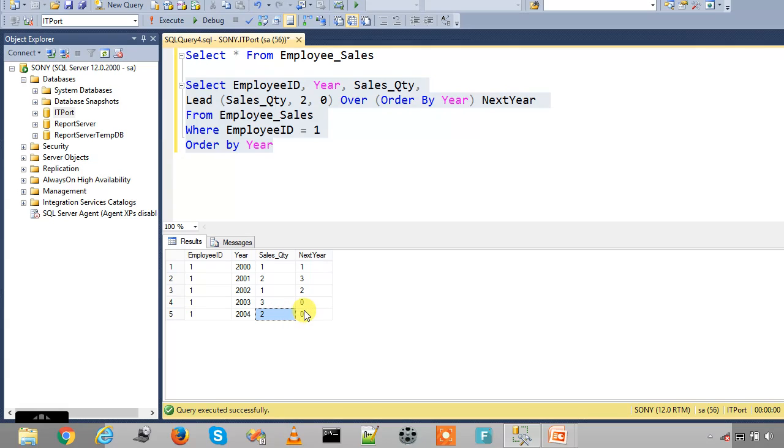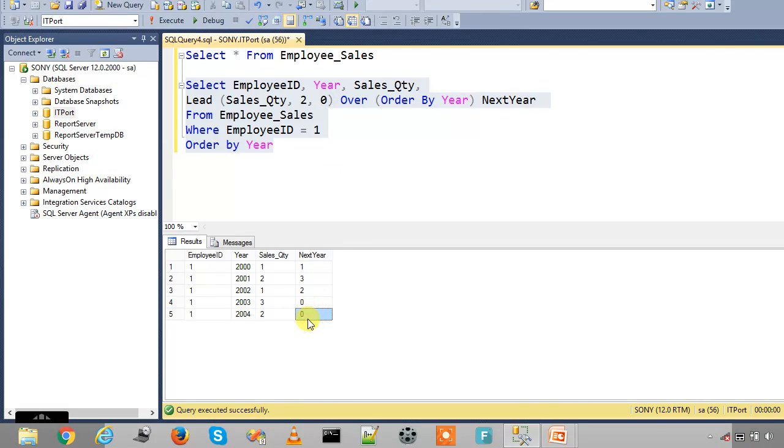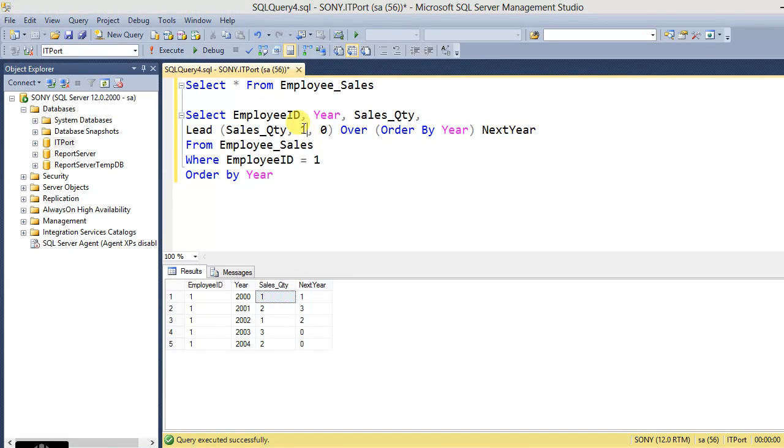And 2 is the current row and the last row of the result set, so the result will be null, and by default it will be 0. So we can point out the offset row to be compared with the nth row.